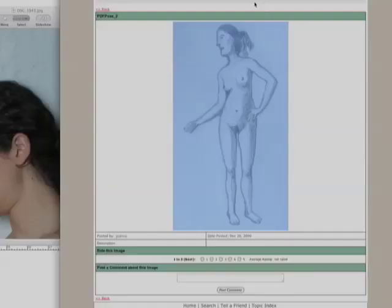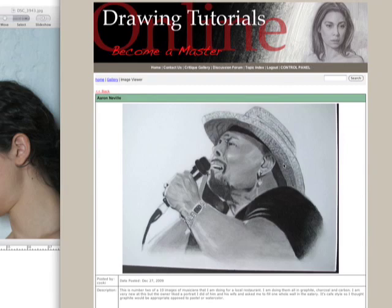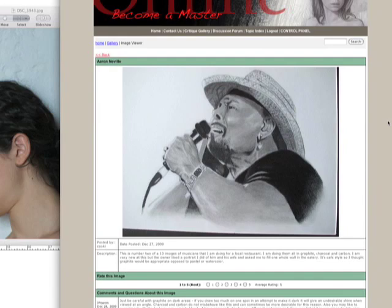Let's go to the critique gallery once again. And let's go to this one. Now, it's tough for me sometimes. This is Cookie. It's hard for me with your usernames versus your real names. I know some people don't want to use their real names on the website. They use their usernames. It's easier if you have your real name on here for me to remember you. But let's just go with Cookie.